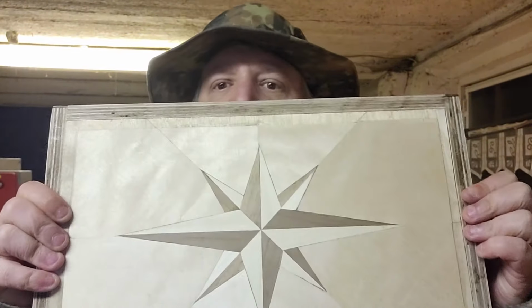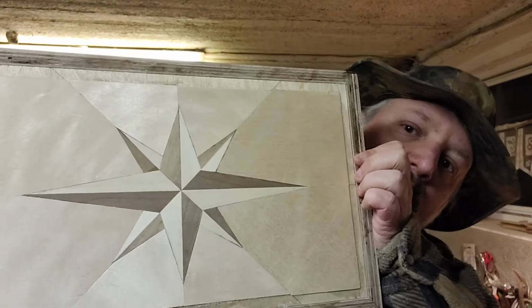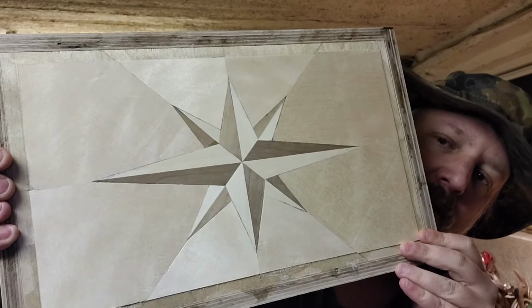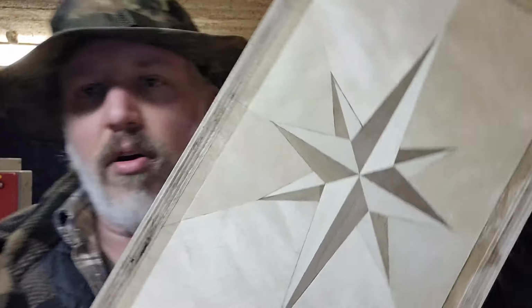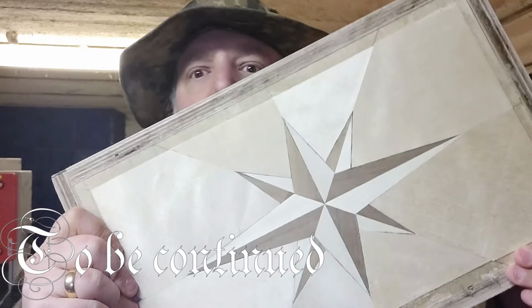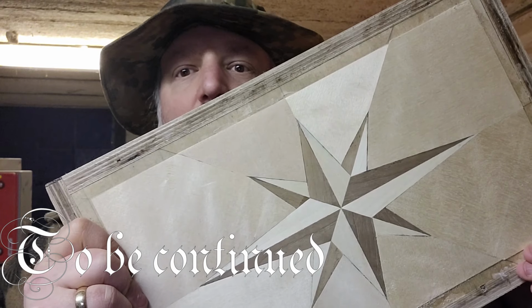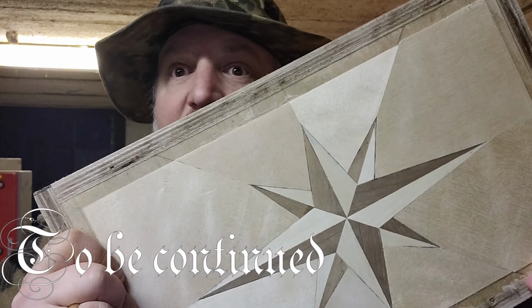And in total it was about, including the gluing itself, 5 or 6 hours, something like that. And the cutting of all the parts so that it fits at the end, that's really annoying. I cannot say any other word for that. So, that's all for now, and until next time.